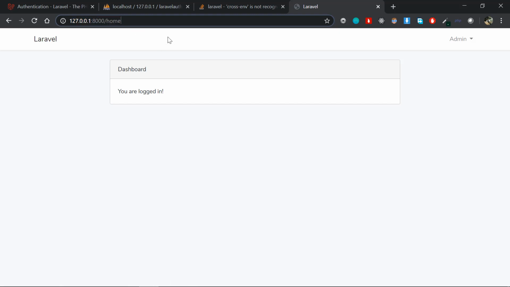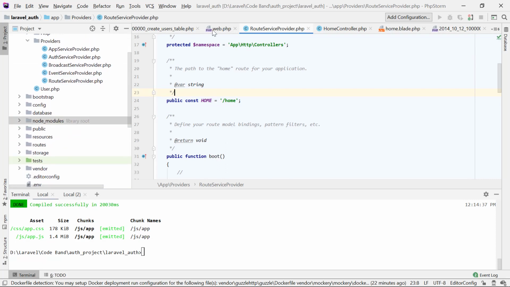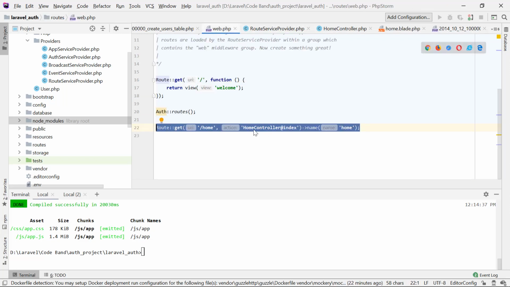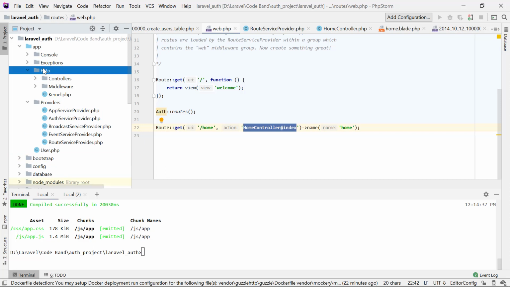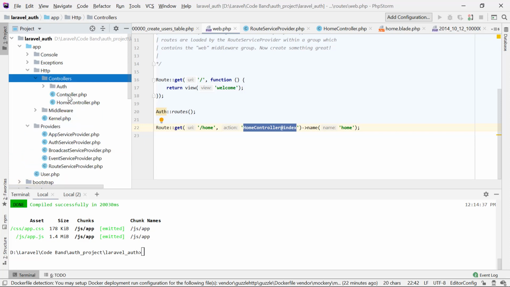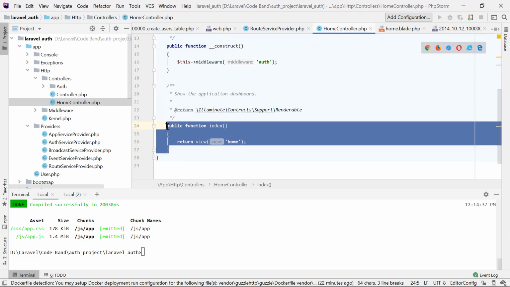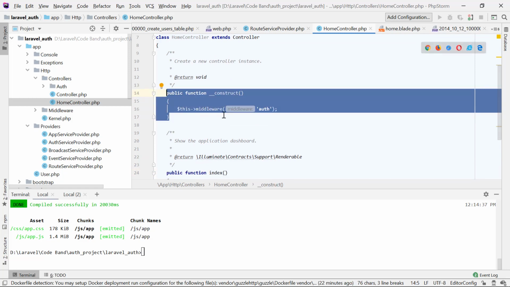Now where is that default behavior? I believe if we go to the web.php, you can find this is the home route, which at the end is at the home controller at index. Now the home controller and all is automatically generated by that particular command we used for authentication. So if we go to controllers, you can see HomeController.php. Now here you can find an index, right? So up above the index method, you can see something like public function __construct and this middleware auth.